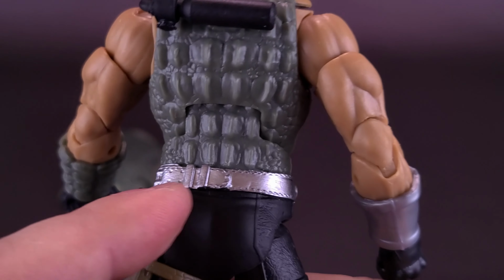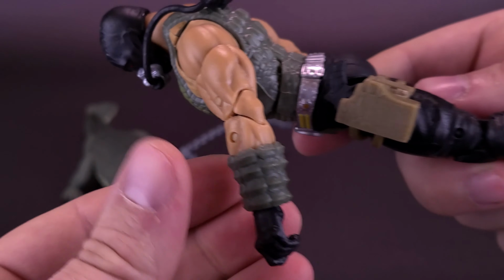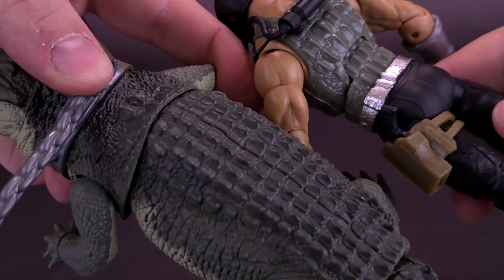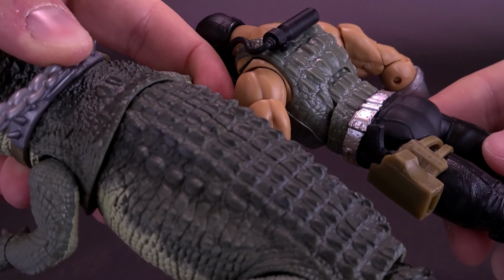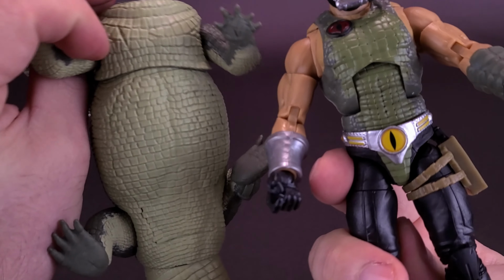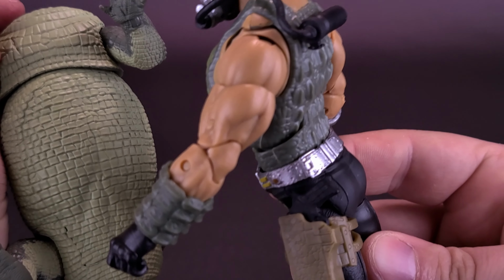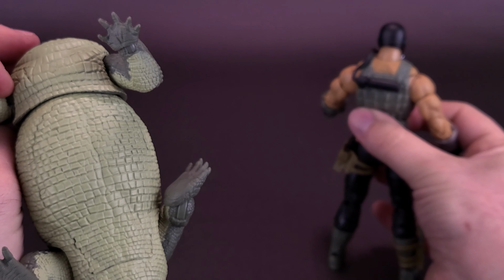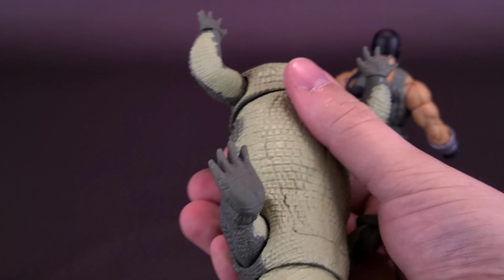And again, when you spin around to the back, definitely, I mean, if just to compare this, sorry, Fiona, I'm comparing his outfit to what you look like. You can see the scales there on the top of the back. And then, of course, when you flip it around, you can kind of see, yeah, he would have just likely taken the skin of a crocodile and just fashioned it into an outfit that he's wearing.